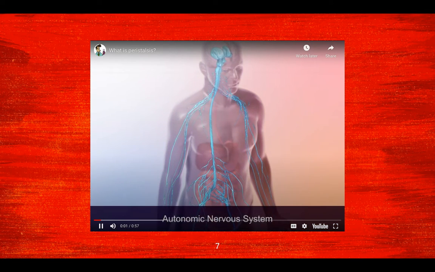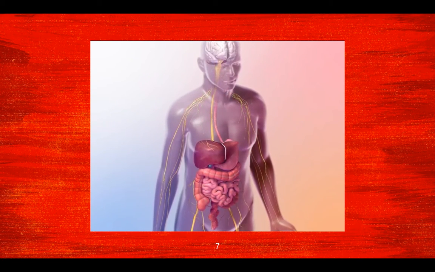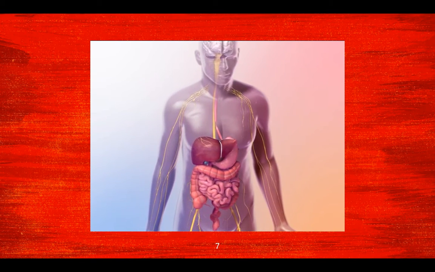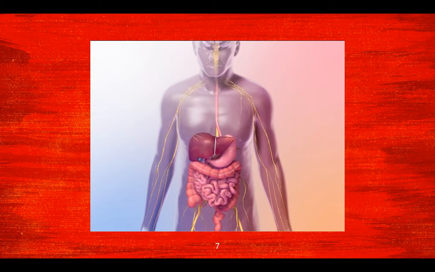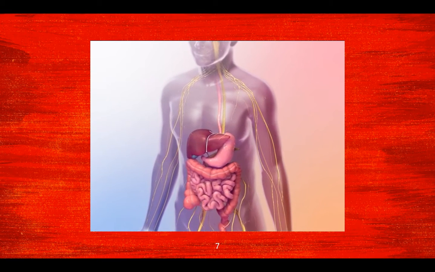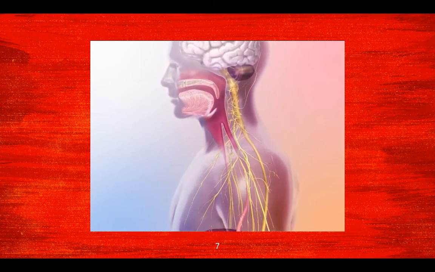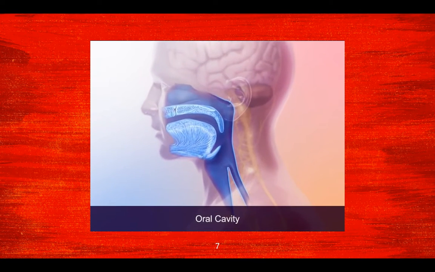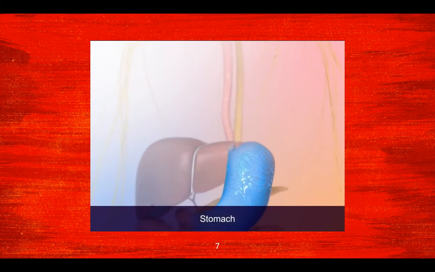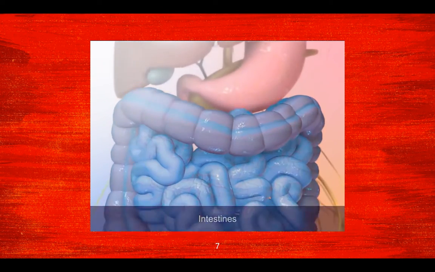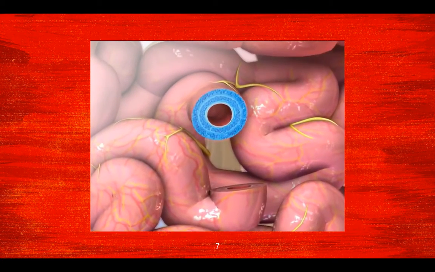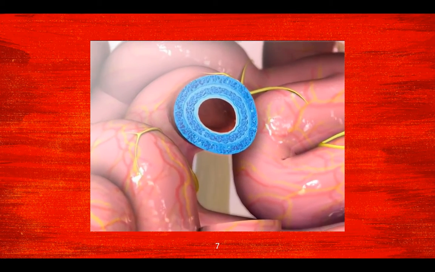The autonomic nervous system controls contractions of the alimentary canal that move swallowed food down the esophagus, churn the stomach, and move chyme through the small intestine and large intestine. The alimentary canal is a single continuous tube that includes the oral cavity, esophagus, stomach, and intestines. The tissue layers that form the walls of the tube include 2 layers of smooth muscle. The contraction and relaxation of these muscles is called peristalsis.